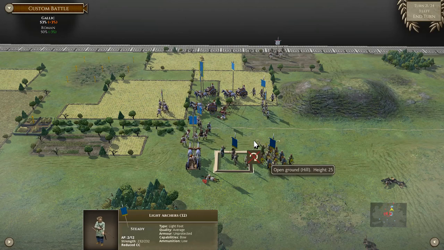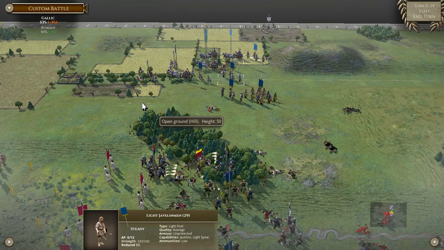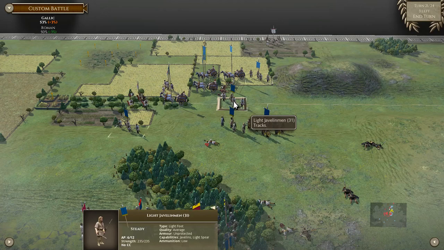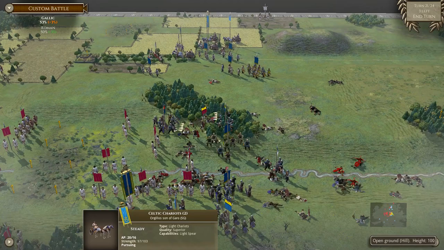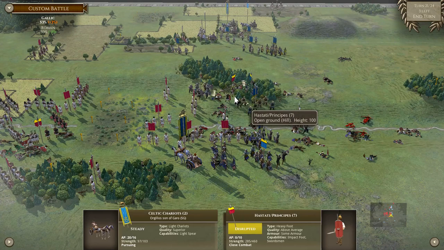All right, let's move. Let's move the javelineers and all these units up this direction. Archers. I killed a lot of Romans, gave them a licking here, but I don't know if this is enough for a victory. I mean, oh no. I need to break. Yeah, well, if I break one more unit, maybe.